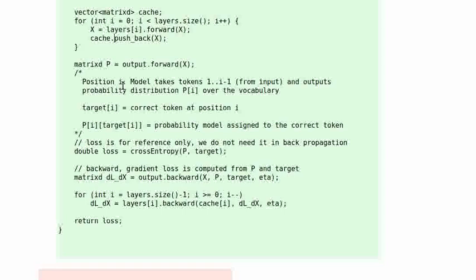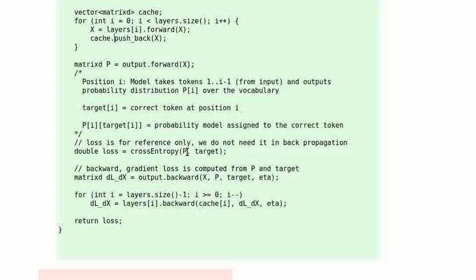At position I, the model takes tokens 1 to I minus 1 from the input, as we just saw, and outputs probability distribution Pi over the vocabulary. And target I is the correct token at position I. So Pi target I would be the probability the model assigned to the correct token. And from this probability, we can calculate the loss using the cross entropy function we discussed earlier.